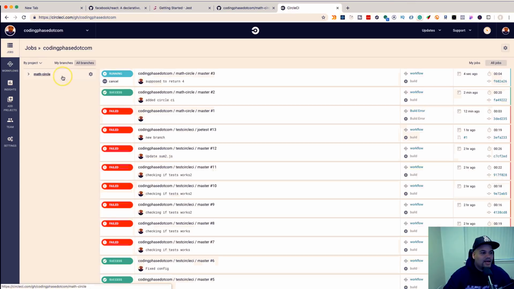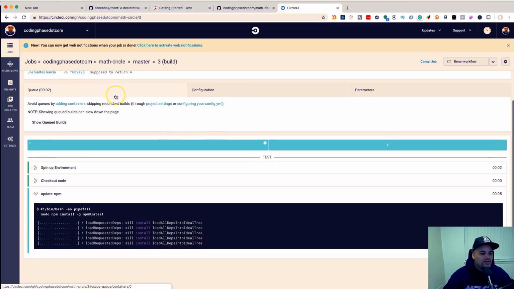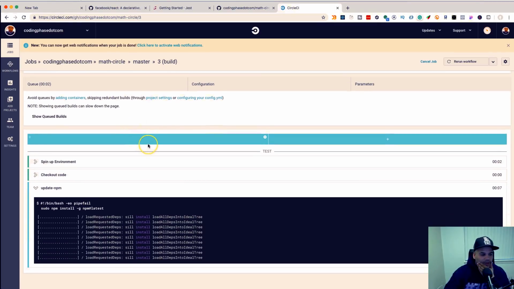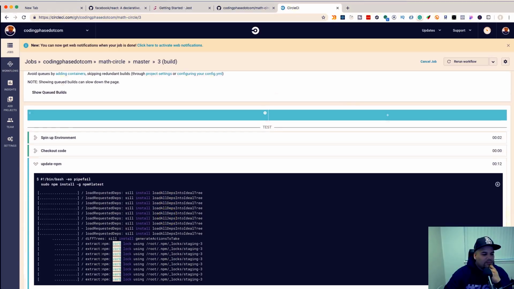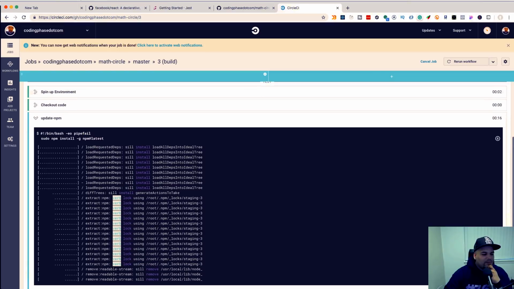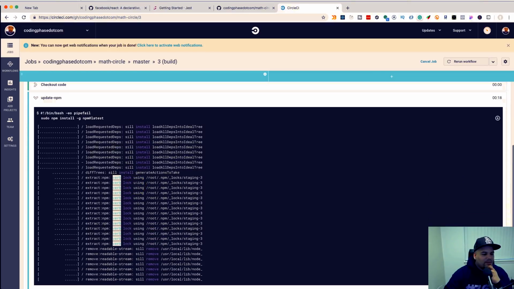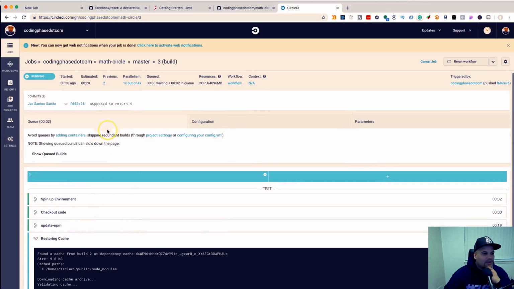So click here to jobs. As you can see, once we did that push, automatically everything is running. Okay, so it's giving us an error, and it's just failing right now. Still running.